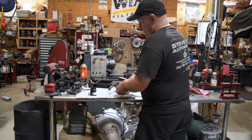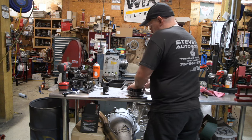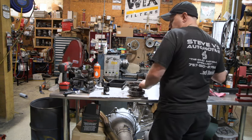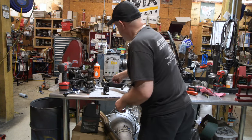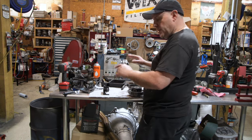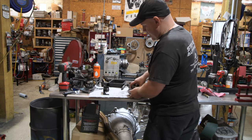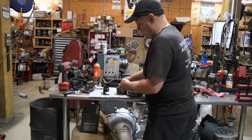This is our overrun. Overrun is engine braking. So in 3, 2, and 1st, when you let off the gas, it'll kind of go like, that's engine braking. Overdrive, it doesn't do that. You let off in overdrive and it just coasts. You might notice your tach returns back to idle, even at highway speed. That's because there's no engine braking.